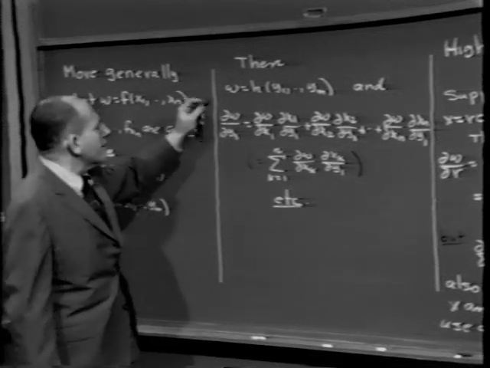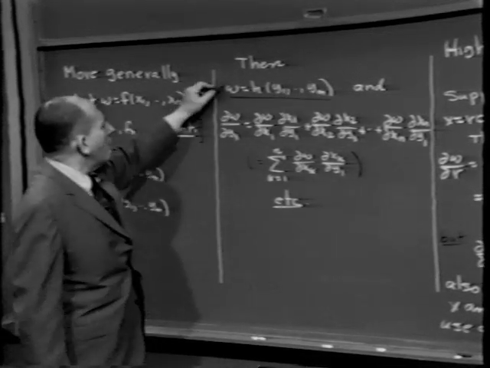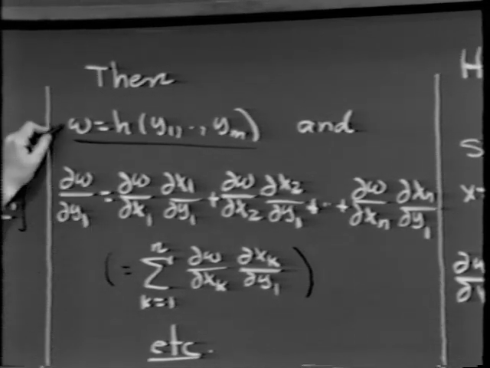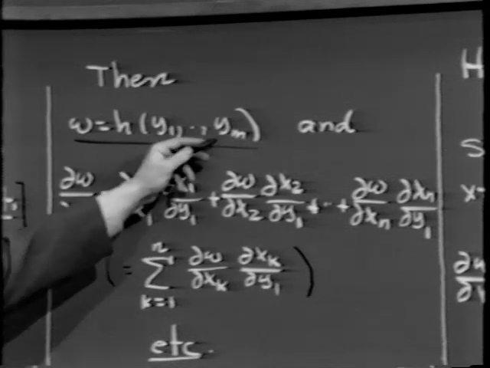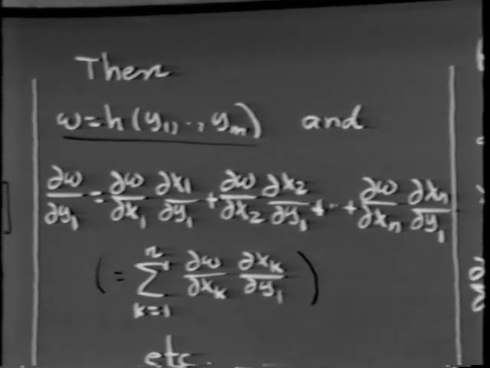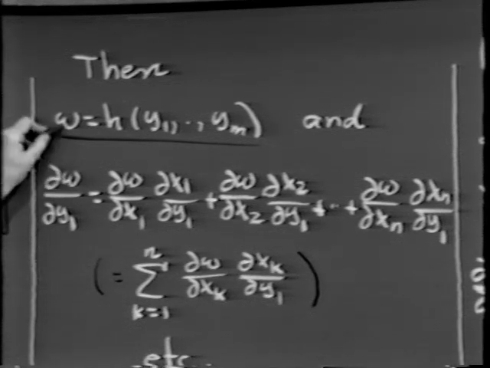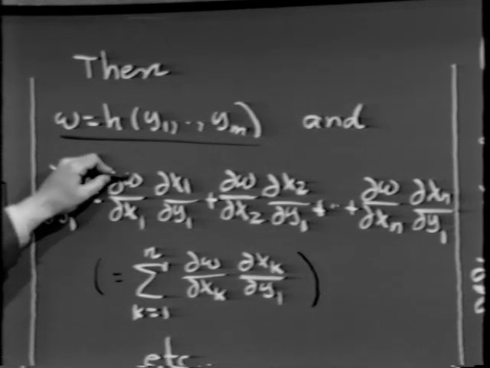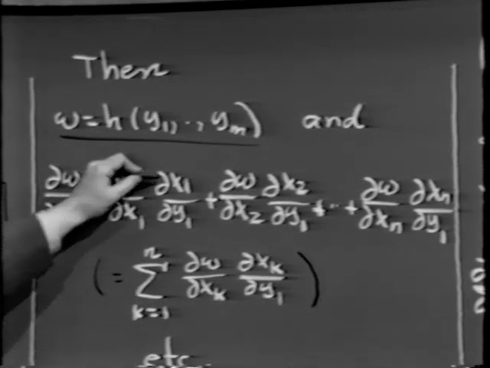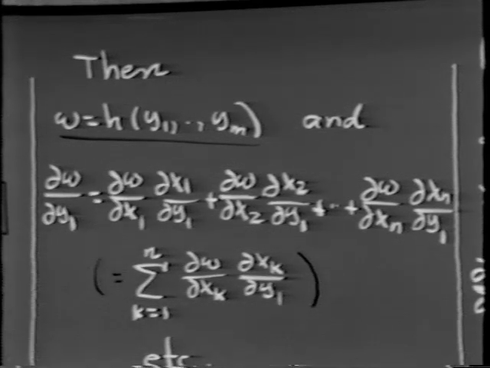Now the question that comes up is that just looking at this, I can talk about the partial of w with respect to y1, the partial of w with respect to y2, the partial of w with respect to y3, etc., all the way up to the partial of w with respect to y sub m. From the original form of w, it was easy to talk about the partials of w with respect to the x's. From how the x's are given in terms of the y's, it's easy to talk about the derivatives of the x's with respect to the y's. And so the question is, how do you find the partial of w with respect to, say, y sub 1, given all of these other partial derivatives?